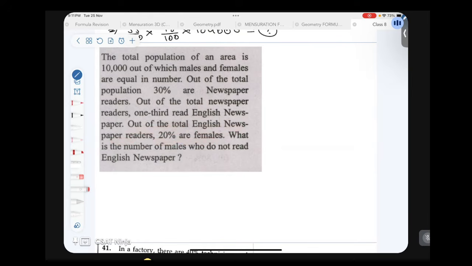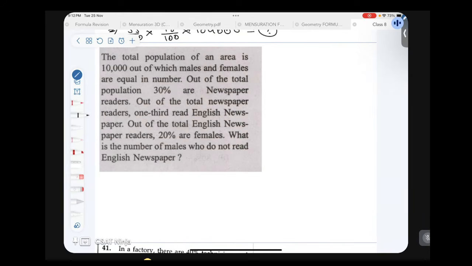Whenever you see this type of question, where there is a group of people and another group of people, and within that also another group of people, always remember that we need to approach this with the election concept only. So when there are a bunch of different groups of people, let's try to approach this.